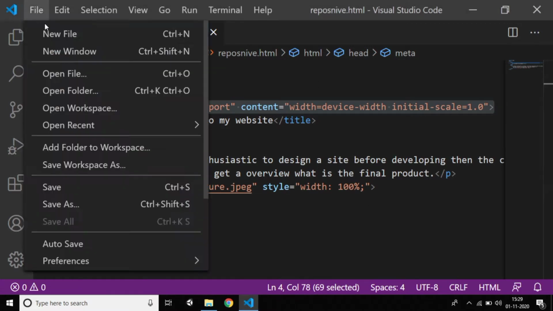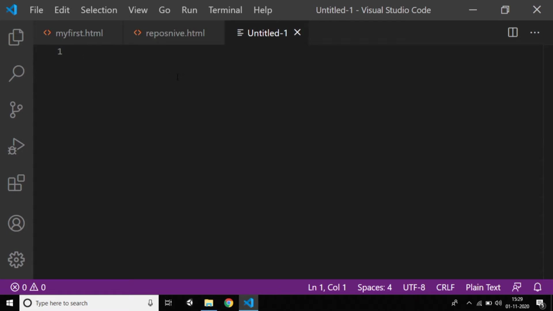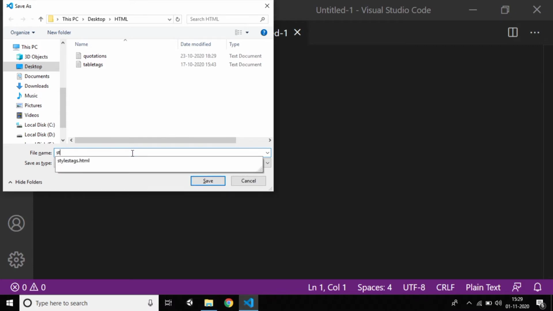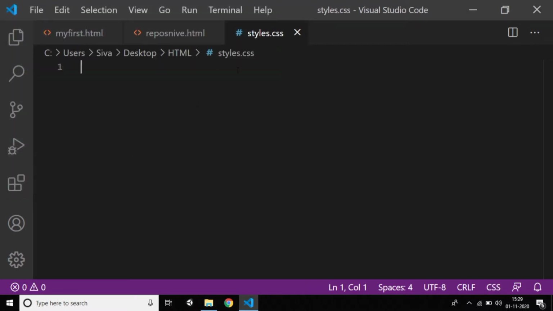So for that I'm creating a new file, which I'll save as a .css file in the same HTML folder. I'm not creating a new folder, because if we create a folder we need to give the total directory of the folder while we are linking in HTML. I'll show everything, guys. You also save this file in the same folder so that there is no headache for you. And I'm saving this file as styles.css. You can see it's automatically saved and you can see the symbol, like a hash symbol.